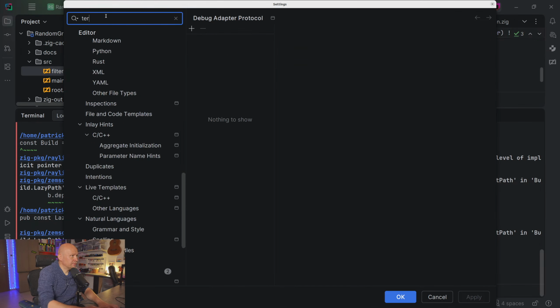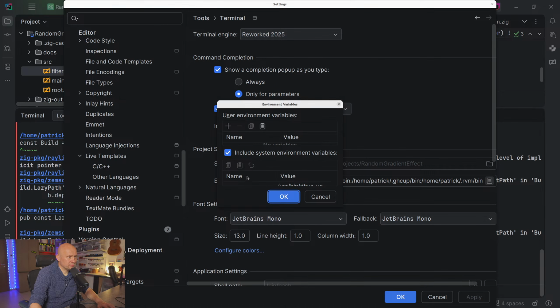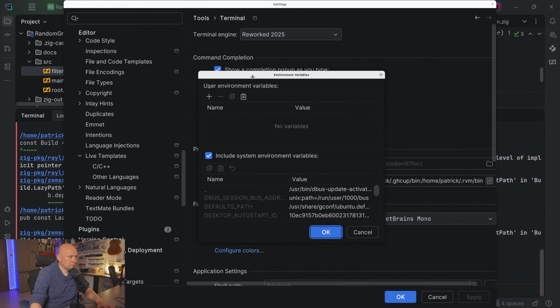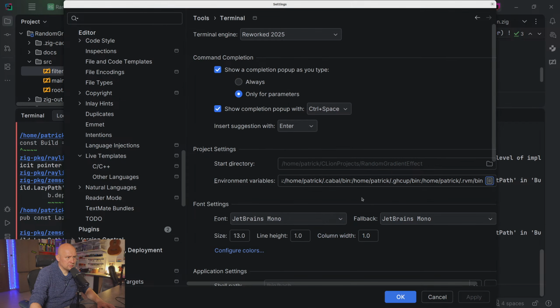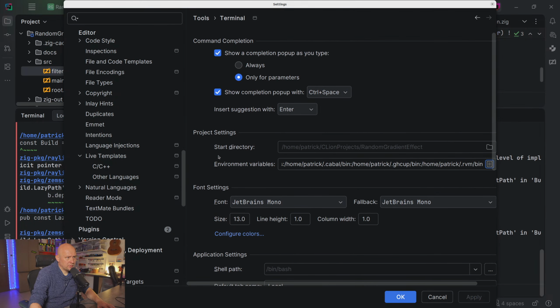Where's the terminal? Here. I think I did some changes here, didn't I?